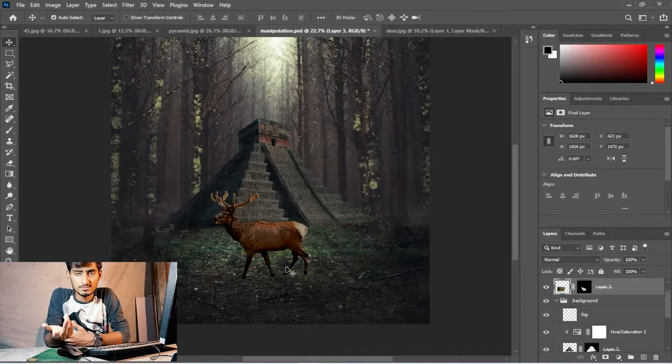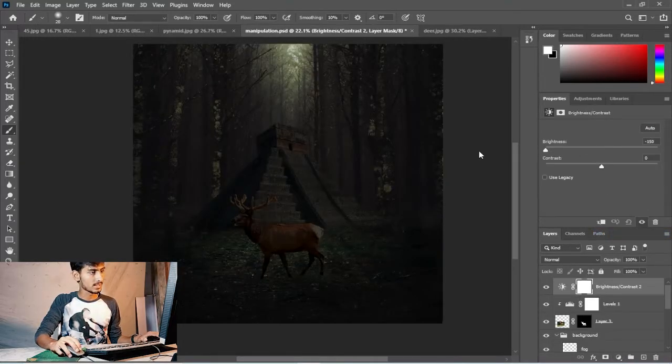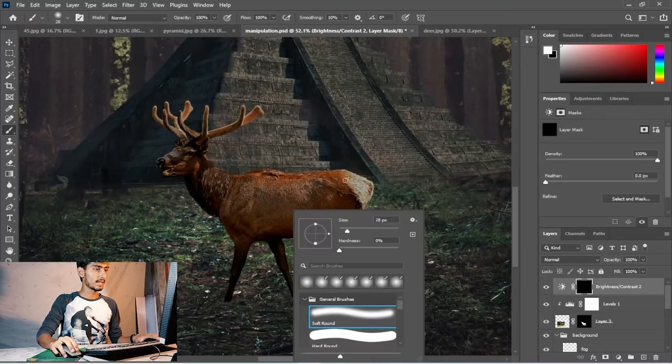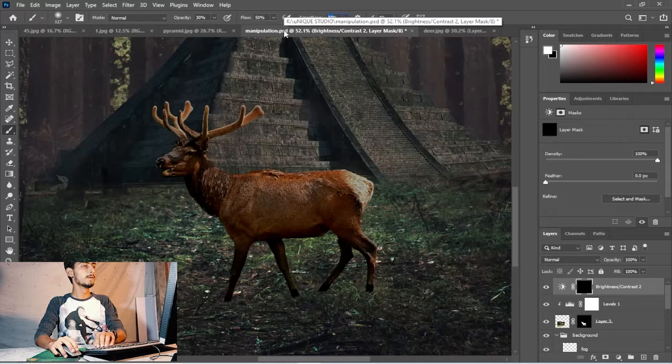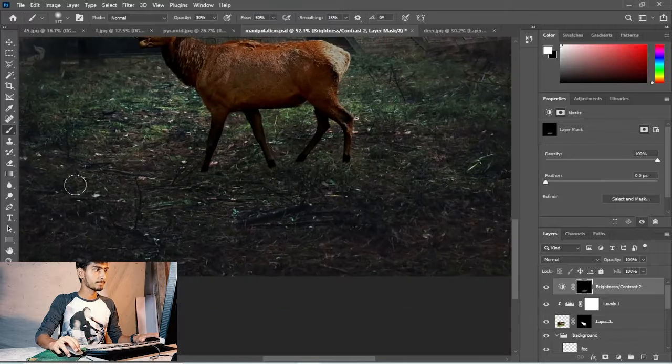So we want to make the shadow on that one, so going there, the brightness will be darken, and then click on invert. So go again, and then again, and the flow will be 30%, the flow up to 50%, and the smoothness will be 15%, and that's it. So we are making a shadow around the deer. So that is it.